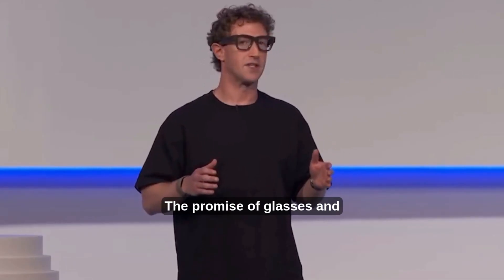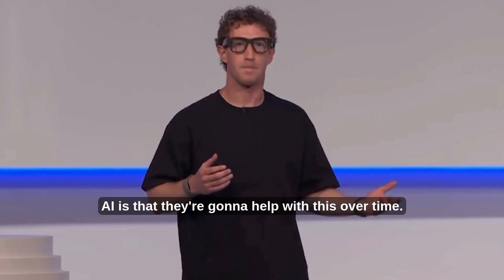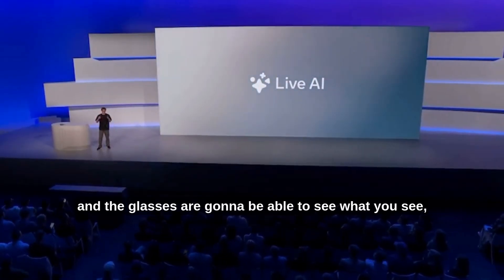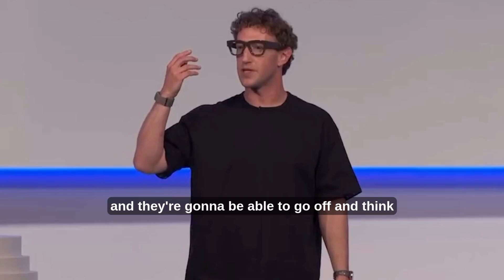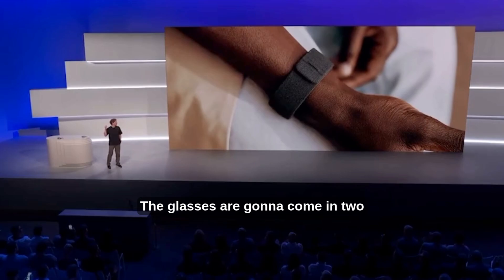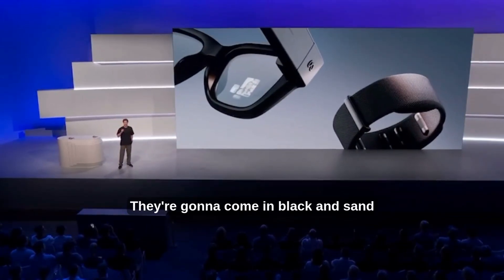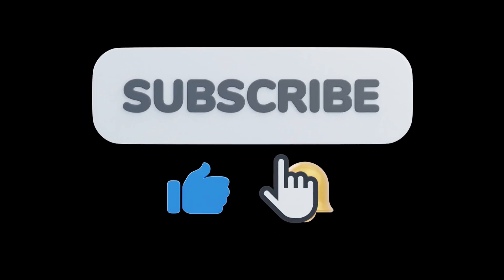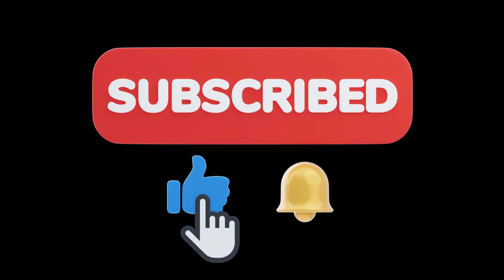The promise of glasses and AI is that they're going to help with this over time. You just start a live AI session, and the glasses will be able to see what you see, hear what you hear, think about it, and come back to help you. The glasses are going to come in two colors — black and sand — and you'll be able to buy the set for $799 in stores.